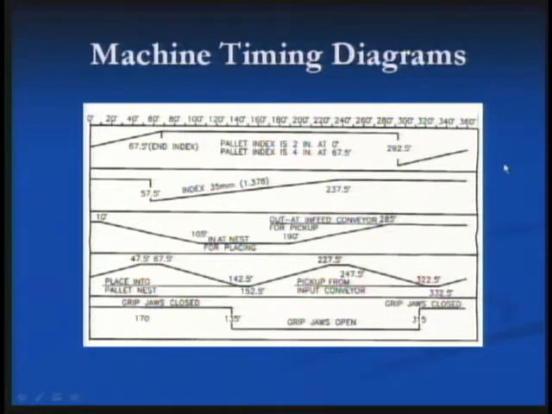Usually the first thing that you encounter when you're assigned to design a cam in industry would be the timing diagrams for the machine in question. This is an actual timing diagram of an industrial assembly machine, and I show 5 different events here. There will be many more than that on a typical machine. This is an indexing machine, so we see an indication of what the indexing cycle is, moving pallets along. This also tells us something about the index. I don't care about those today.